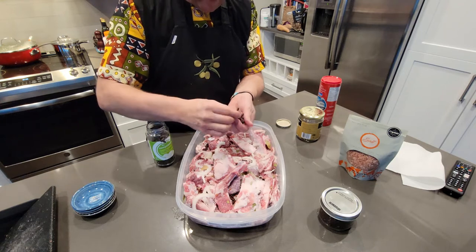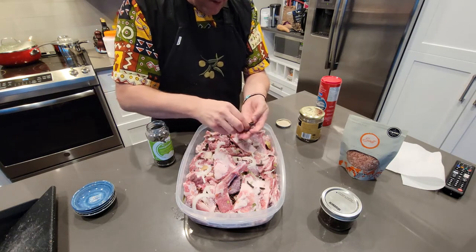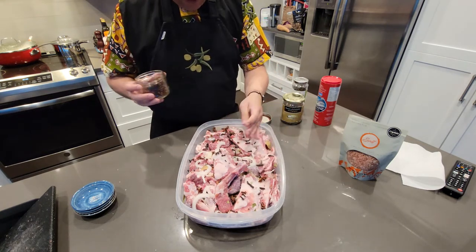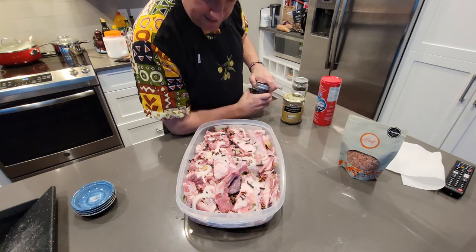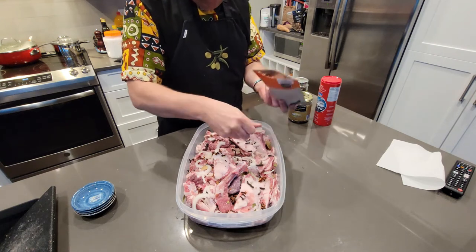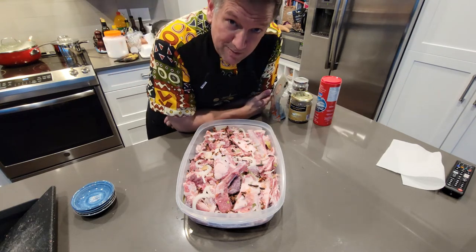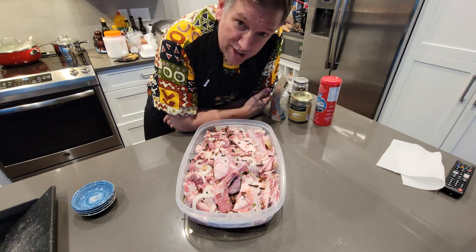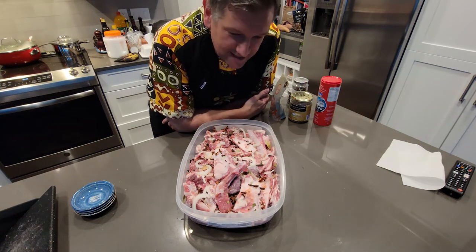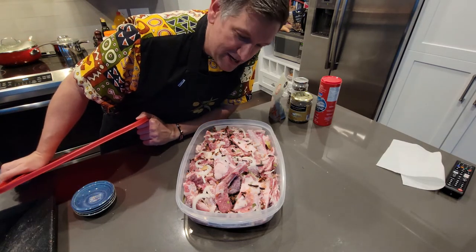Definitely need some more Wentea — break them open, get some of that extra flavour out. Not too much star anise. Maybe some more cloves. I didn't realise I had that much meat — this is going to last me forever. Let's get a bit more Himalayan rock salt on this. Now we can let the magic begin — start to convert this into savoury morsels, tender, juicy, full-flavoured magic to put into dishes. I did get this container specifically for salting things, and I've done some salted radish too.